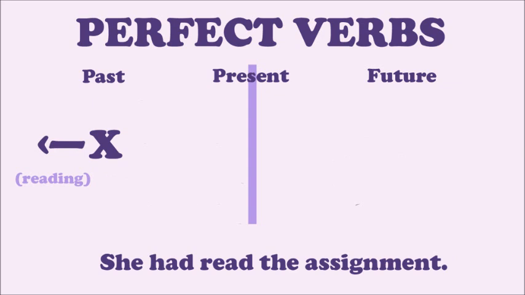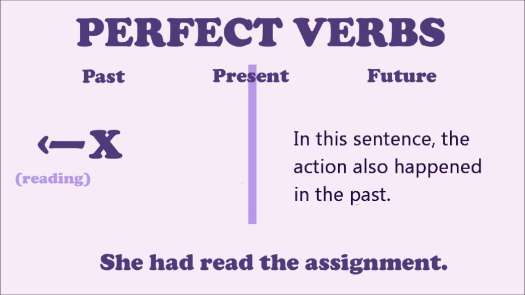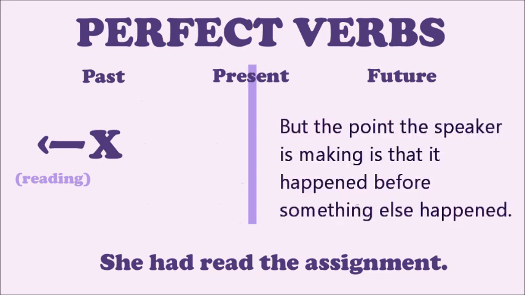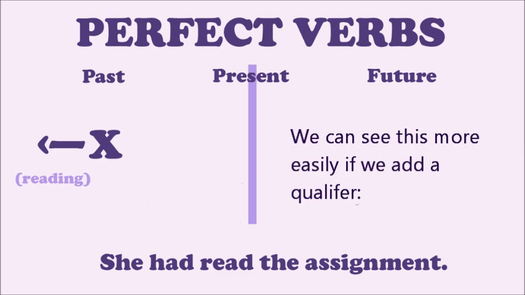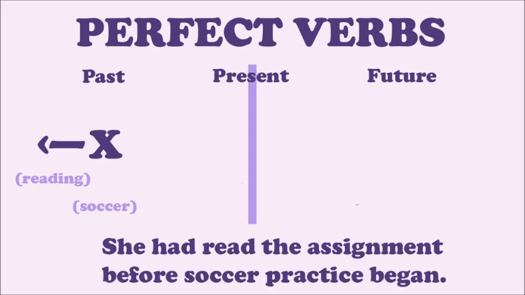She had read the assignment. In this sentence, the action also happened in the past. But the point the speaker is making is that it happened before something else happened. We can see this more easily if we add a qualifier. She had read the assignment before soccer practice began.